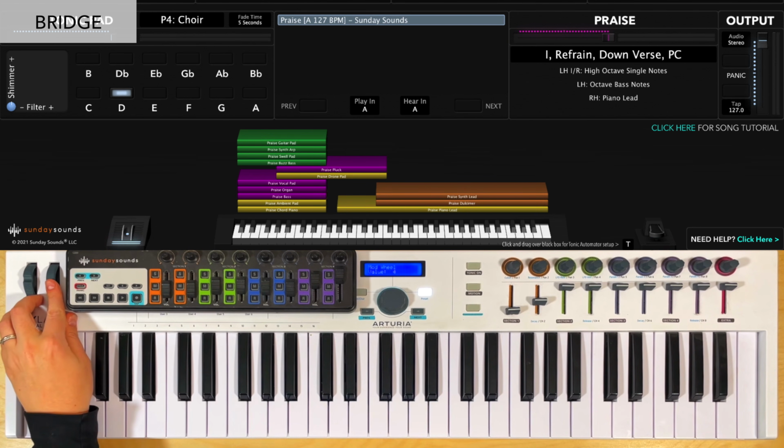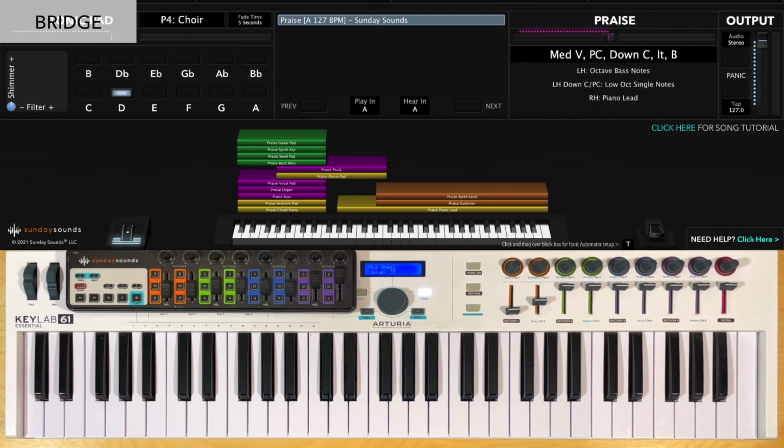Alright, for the bridge, you'll have song section control up at 1/3. Left hand is going to be holding in the 1 of your key for the first time through the bridge. And then right hand is going to be adding in some chords along with a little bit of rhythm. So I'll go ahead and play the first time through the bridge so you can hear it.